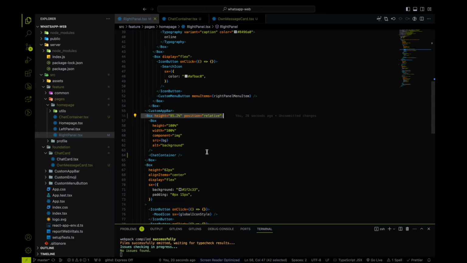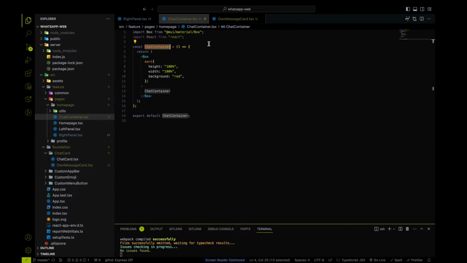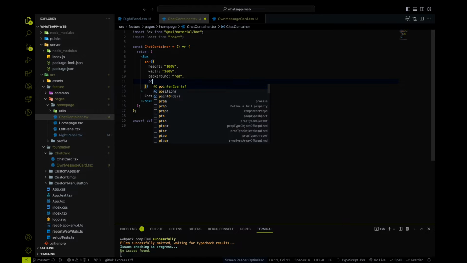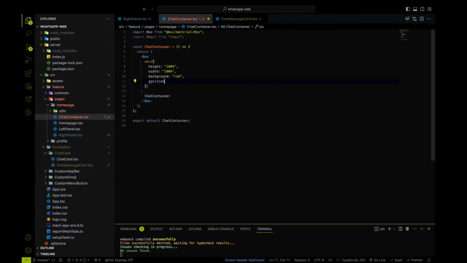Similarly, we have a child two, which again has the height and width 100%. But here one thing I can do is put the position as absolute.